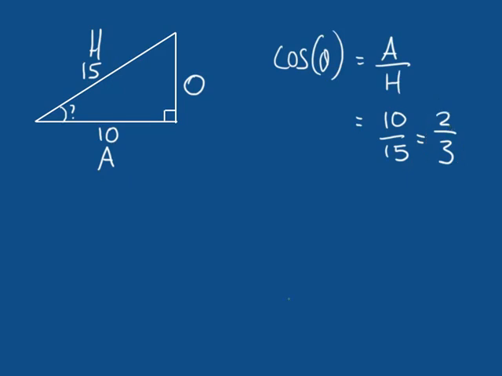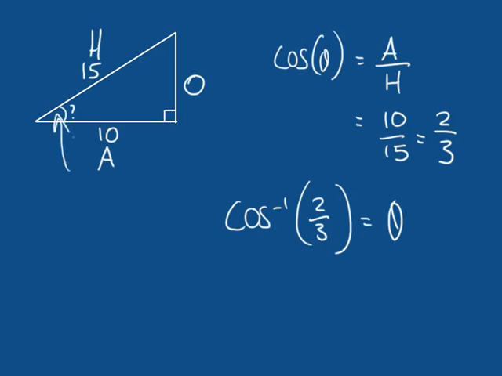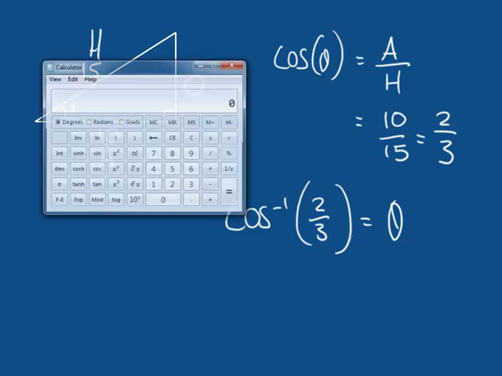But now we can take that and we can find our angle theta by using our inverse cosine function. We know that if we take the inverse cosine of 2/3, that is going to tell us that angle theta. We know theta returns between 0 and 180 degrees, thus it must be the correct value for the angle in this triangle. So we can now find the angle theta using our inverse cosine function. I'm going to do that using a scientific calculator.